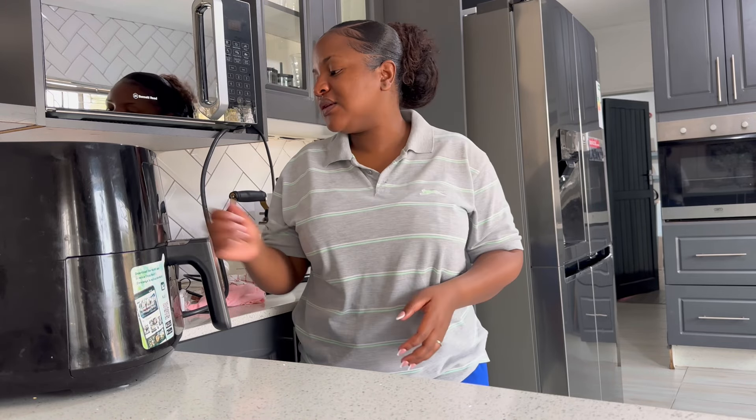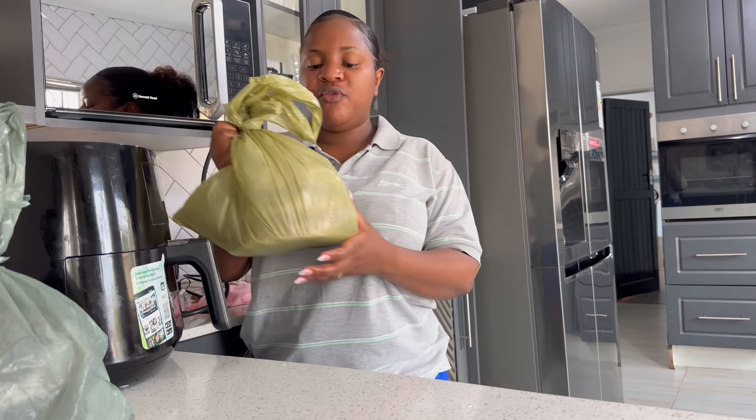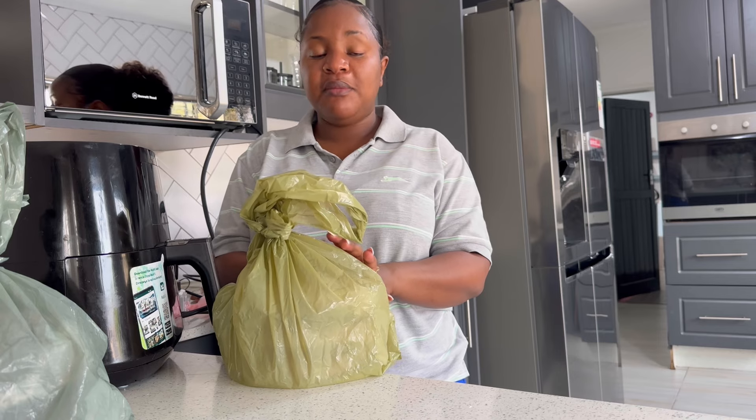I woke up around six and it's been a very hectic week. I hoped I'd film the whole process of preparing for this birthday but it's been hectic. I woke up cautioning my kids — we still had electricity but now we're in load shedding. I'm currently working with two air fryers and also have meat in the electric oven and the gas stove oven. I made barbecue drumsticks, and I also baked cakes in advance — a vanilla cake and a chocolate cake — and put them in the freezer.